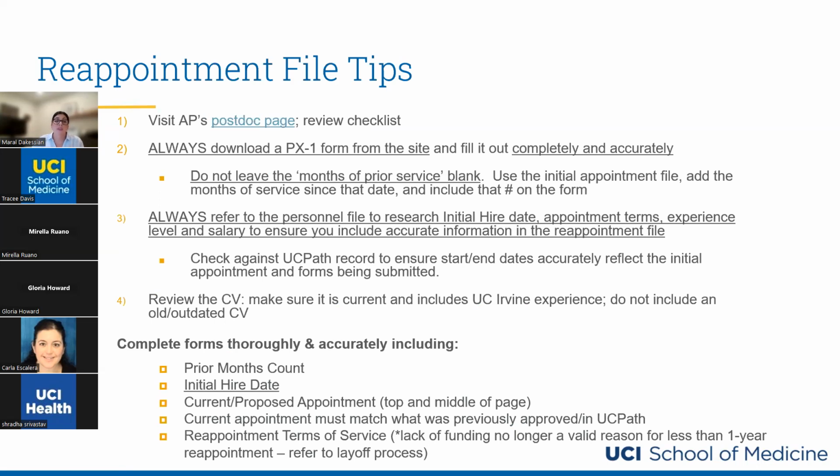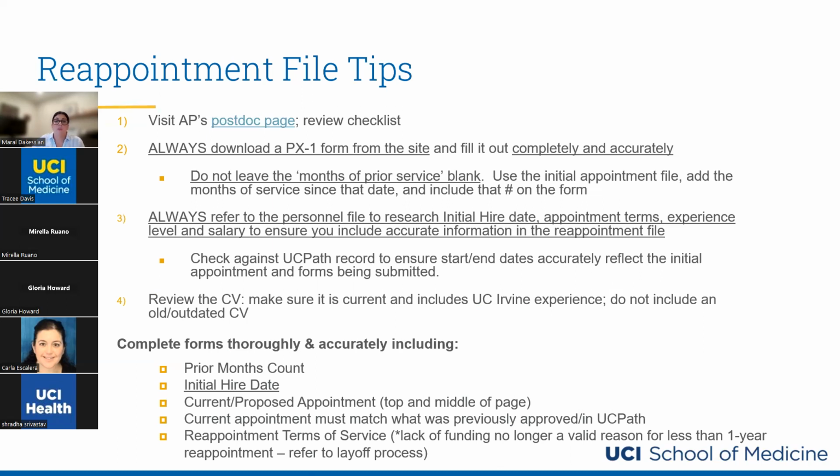And then, of course, review the CV, make sure that it's current. A lot of times we get old CVs, we might get the CV attached that was used when the postdoc was hired previously with us. So, if it doesn't have the UCI experience on the CV, please send it back to the postdoc and ask them to revise their CV. It should be a current CV.